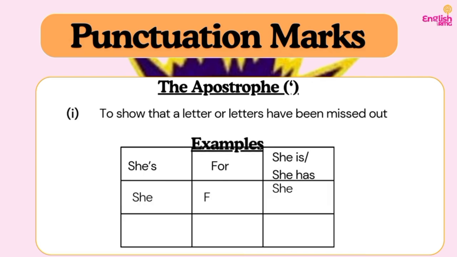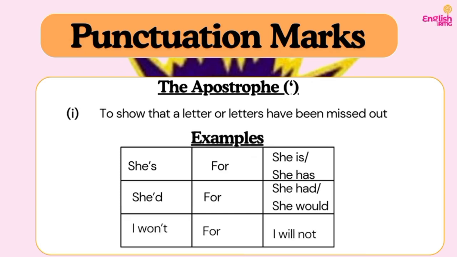This is just a way of speaking. When we speak in English, we rush over some letters. So you can as well write like this sometimes. Example 2, we have she'd for she had or she would. Do you understand? So the apostrophe here is indicating that we have omitted HA or WOUL. So it could indicate just one letter or letters. Also, we could have I won't for I will not. The contraction form of I will not is what? I won't. Are you following?